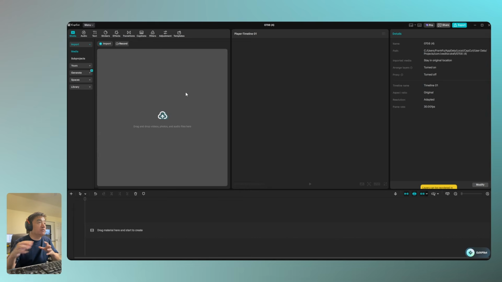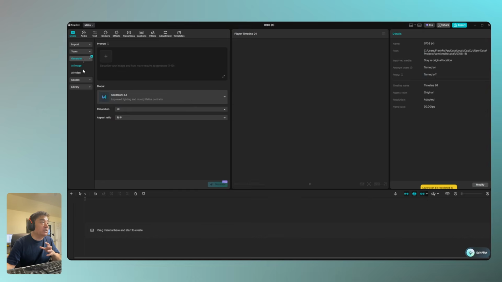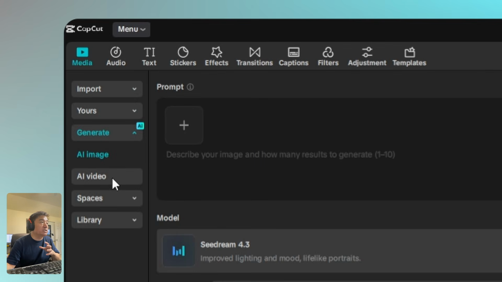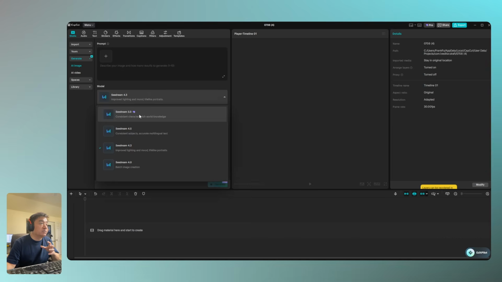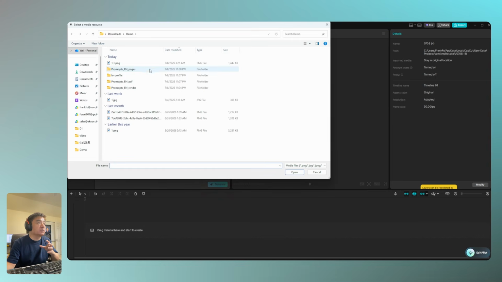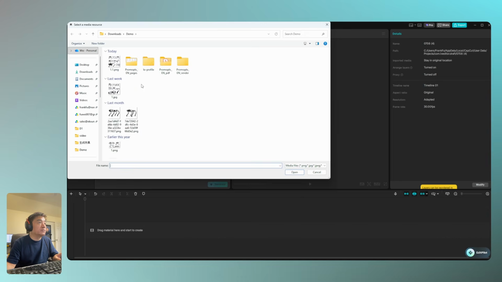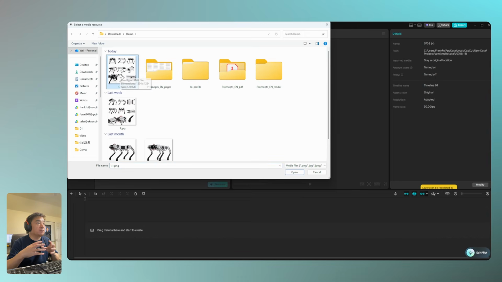But they have a new feature, which is here: generate AI image and AI video. For my case, I need to create my product. My product is the main object for my story, for my commercial. So let's use Seedance 5.0. First of all, let's get some photos. I already have some photos, so let's say this one. I took some photos over here, basically the different sides of the product, so I put them together as a reference.